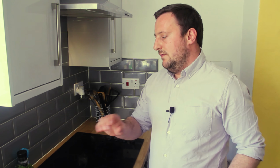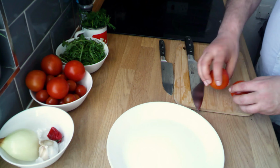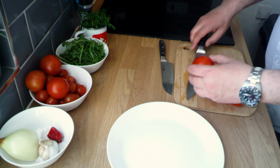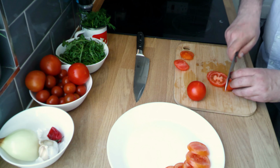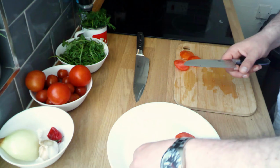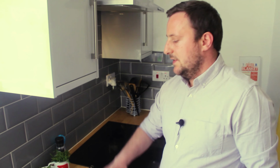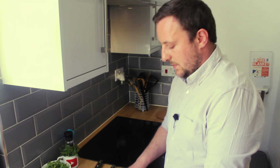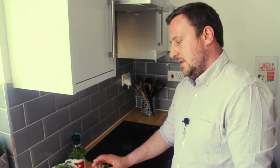And as I said before, in the meantime, we're going to do some very simple salad, nice and fresh tomato salad to go onto the side. I'm taking about 3 at a time. So next thing, I'm going to cut my cherry tomatoes. You can cut them halves, you can cut them quarters, however you like. I think I'm gonna go with the halves.